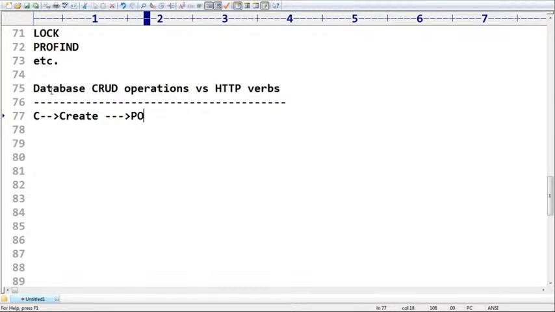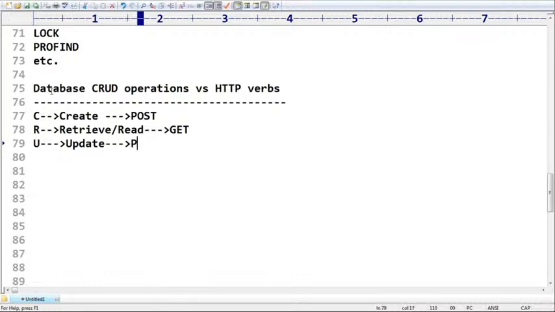Next, sir, R. R means retrieve, read. For this, which HTTP method we have to use? Get. Get is the method. U means update, sir. Update operation. For this, which HTTP method we require to use?